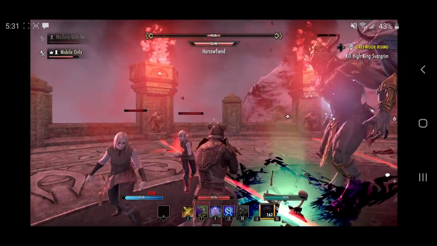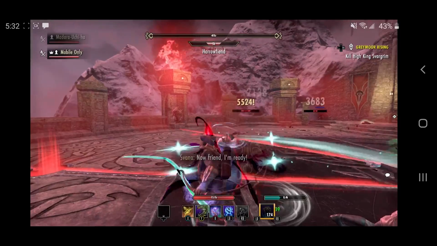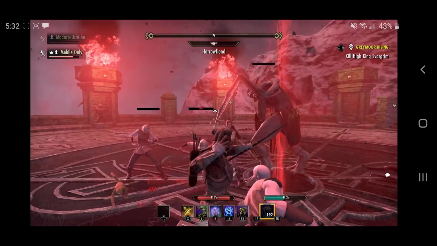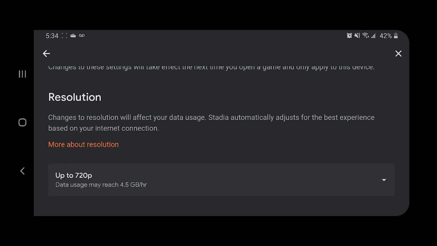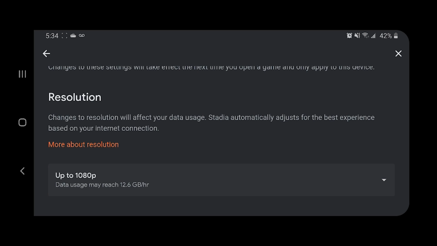Now, let's talk about that good internet. Stadia doesn't work well if you have slow internet, because it is a service that streams the footage to your device. You've got to have some pretty good internet, and it's going to chew a lot of wireless data while you use it. So ideally, you want unlimited internet, and I would say at least 10 megabits per second download speed to play on 720p, and then 20 megabits per second download speed to play on 1080p.